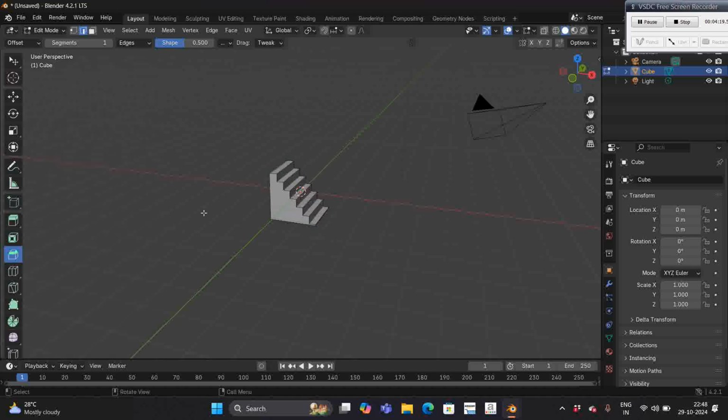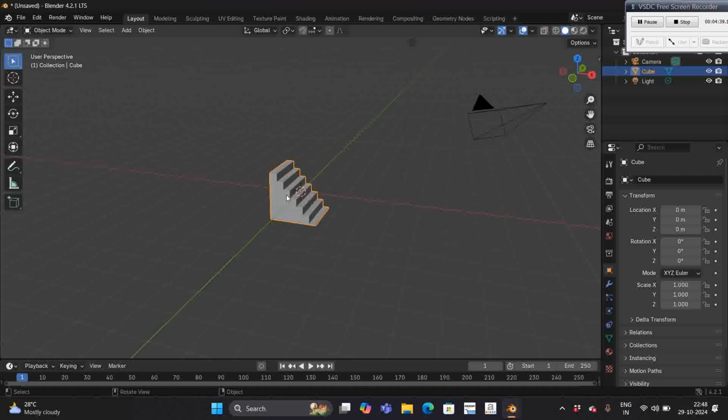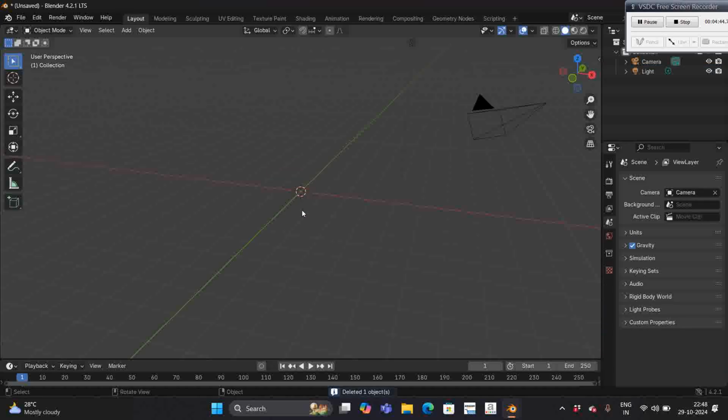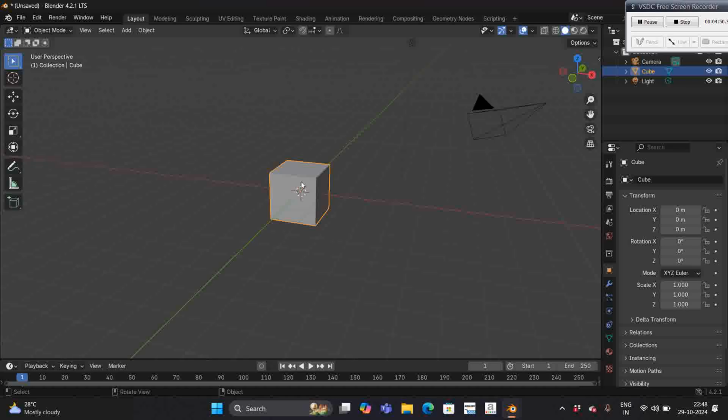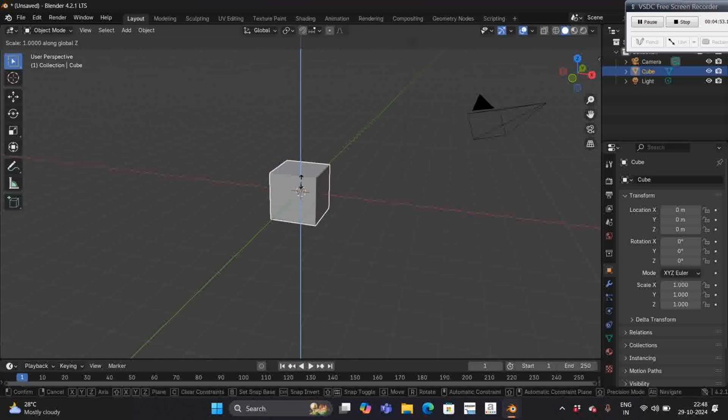Now let's see how, by using this bevel tool, we can make a chair, and how we make the edges of the chair smooth with the help of this bevel tool. Select the object first by pressing A. After selecting, you have to delete this object: go to Tab mode, and after that delete. I have deleted. Now I'll add the objects. I'll add a cube. First I'm going to make the sitting place. I have to scale towards Z, lower it, and make a flattened surface for the sitting area.